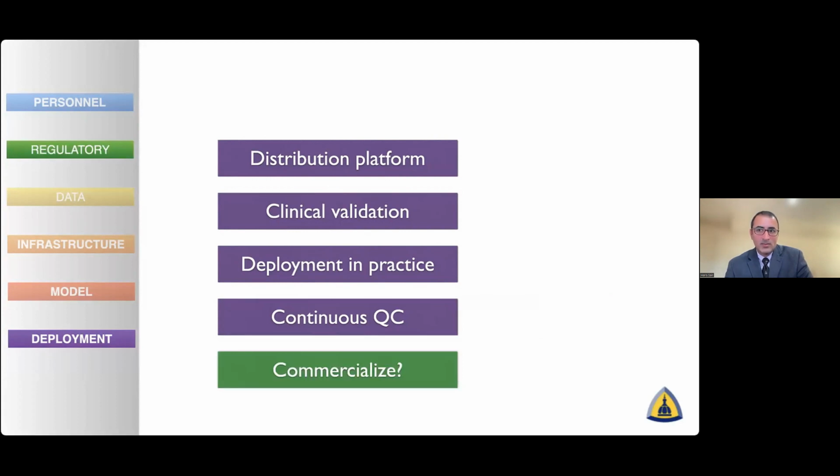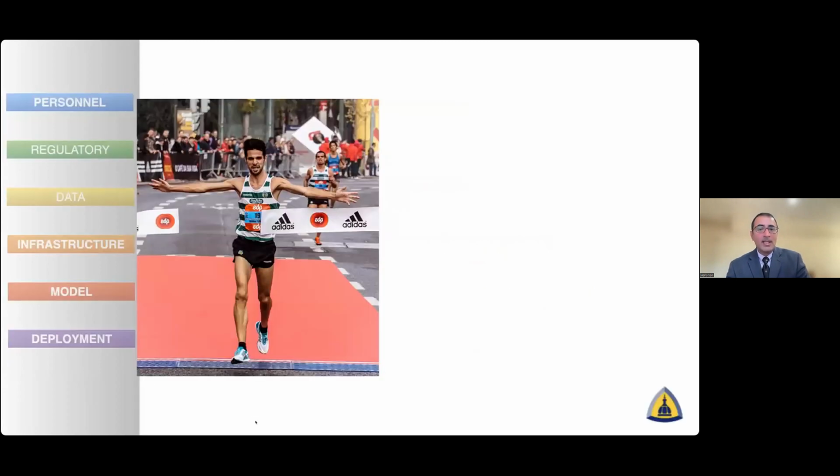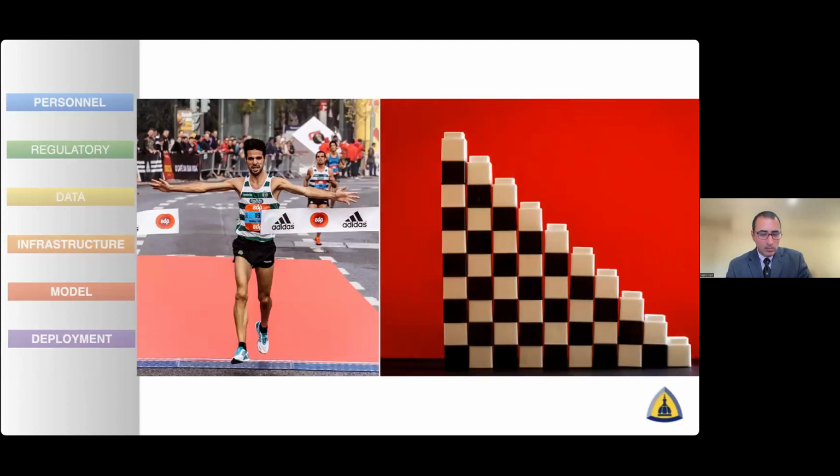And then there's a question of commercialization, which is a whole nother topic in and of itself. So as I mentioned, most of these things are very well delineated in this article. And if you are starting a project, I feel like this is super helpful to go through these checklists, right? To make sure that you've addressed all these issues before you start, and have the end goal in mind again, and then build up to that end goal.